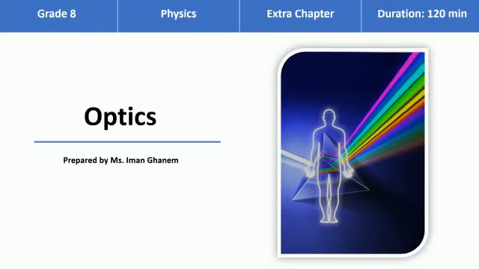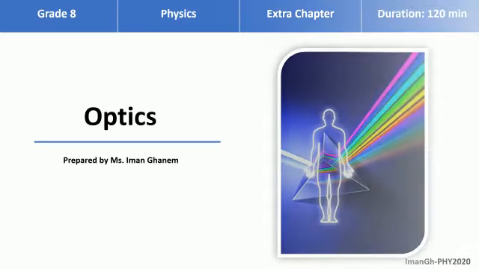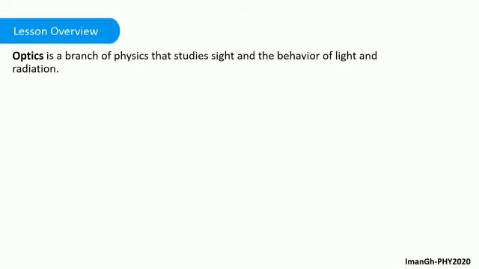Today we will start with a new lesson that is part of the grade 9 curriculum. Its title is Optics. When you heard the word optics, you probably thought of shops that sell eyeglasses. Well, you're almost right, because optics is a branch of physics that studies sight and the behavior of light.